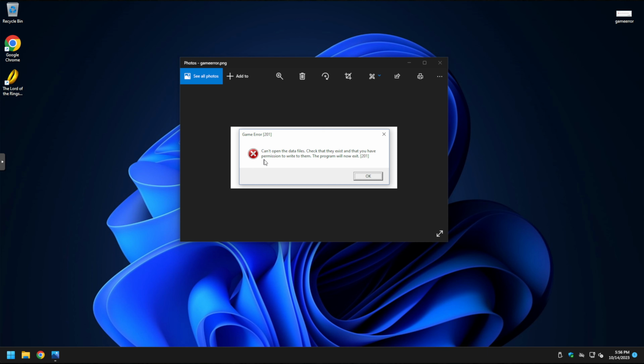Now, as with most troubleshooting, the first thing I would do is to reinstall the prerequisites and the DirectX because the game might use those things to read these files. That's what Visual C++ runtimes are, kind of the hooks that the application uses. But that aside, let's move on.